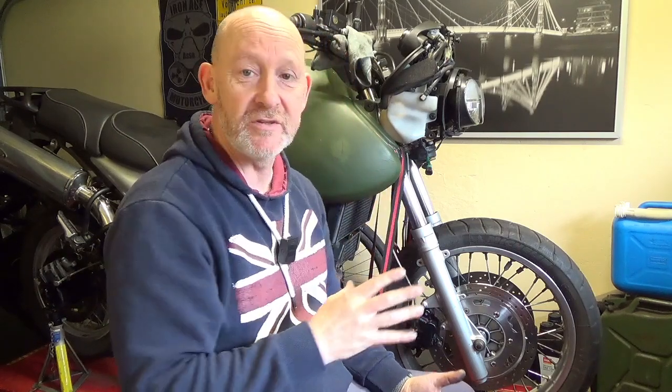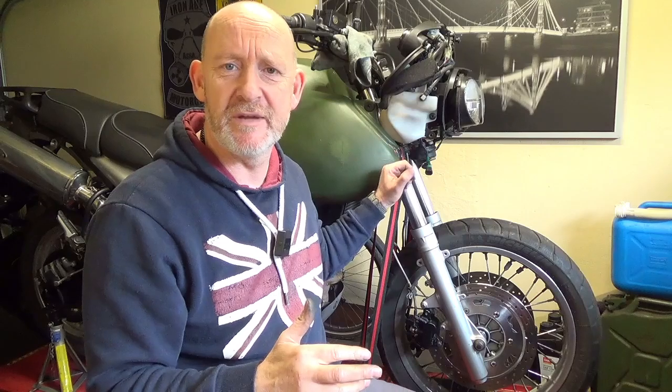I'm looking forward to the new tyres because I like the tread pattern on those and I want to see how this looks. And by the time we've got the tyres here, I might have done some more painting on the bike. So as you know, I'm getting rid of the green. I think I've said that about 1,000,000 times. I'm still getting rid of the green.